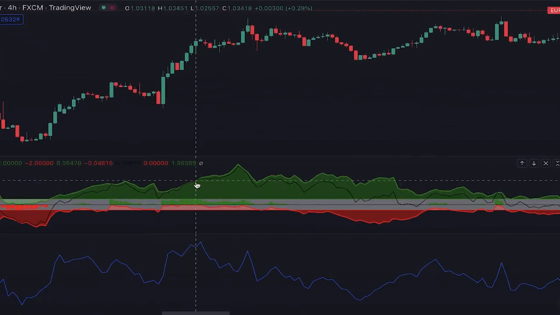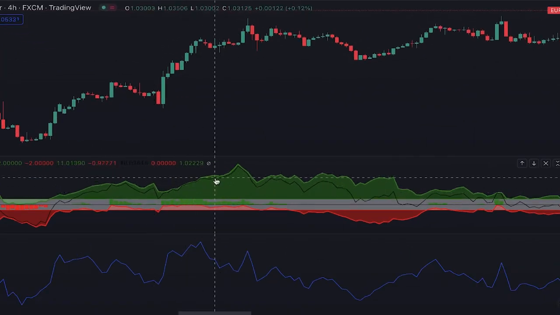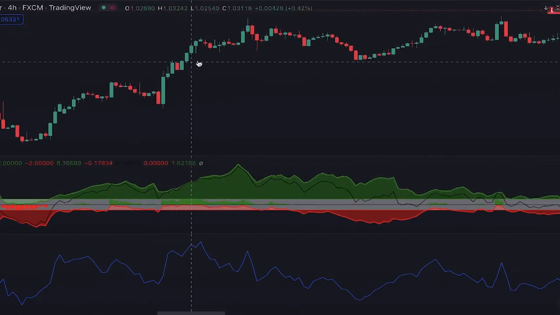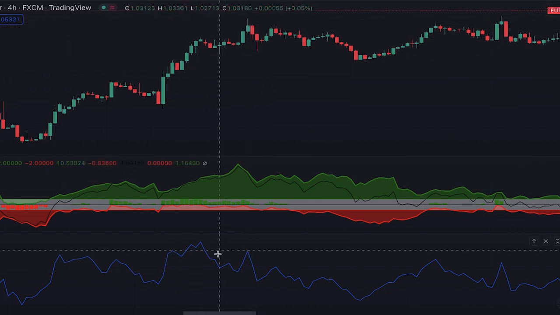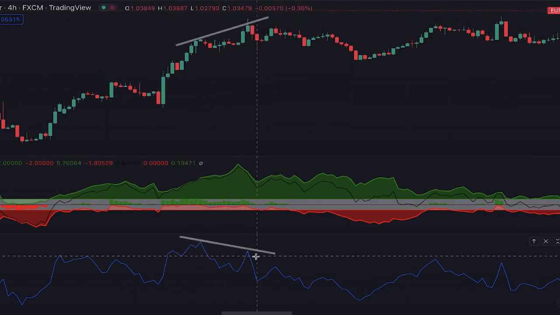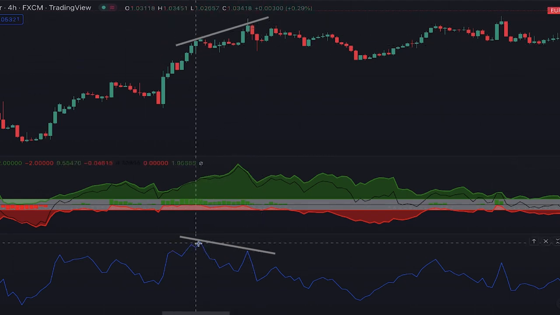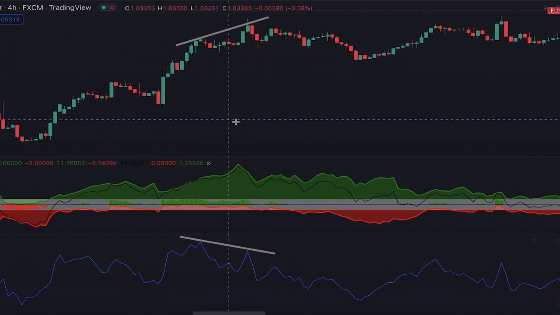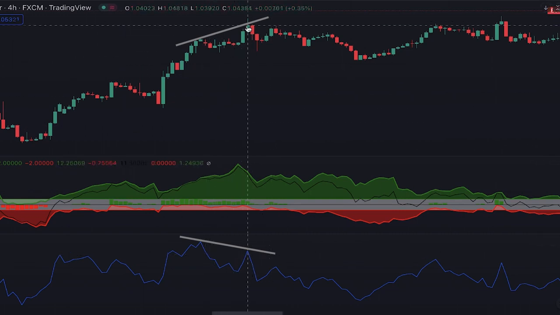For example, here in this part, while the bulls were very strong and the price was advancing very well, at this point, this indicator showed a divergence, a bearish divergence. You can see that the price made a higher high, but this indicator made a lower high, and this indicates that the buying pressure is weakening, and on the other hand, the selling pressure is gaining strength. It can be a correction or pullback, or the price may go to a trading range, or an instant reversal may happen. Whatever the aftermath of the divergence, it shows weakening of the buying or selling pressure.